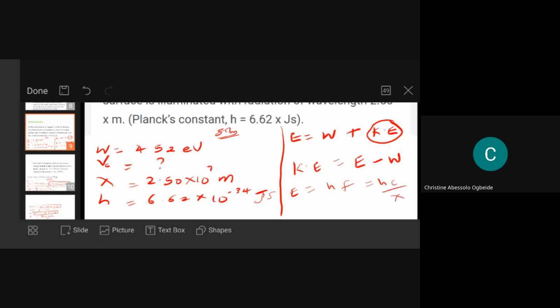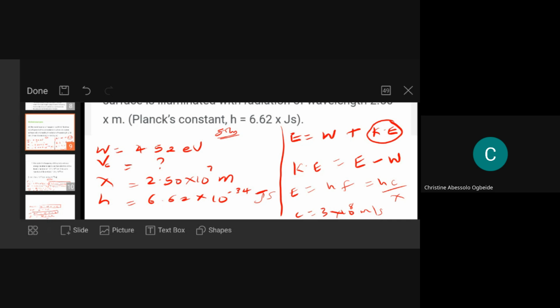So it means that I'm going to put c. c is a constant. And what is c? c is simply the speed of light, and c has a value of 3 times 10 raised to power 8 meters per second. That's the value of c, and it is a constant every one of you should know.